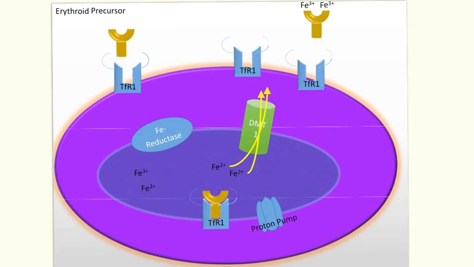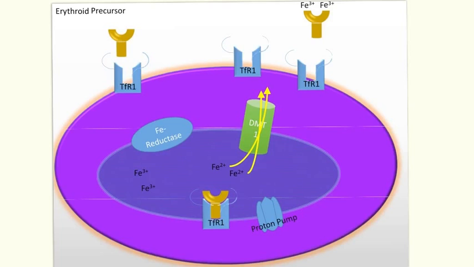And after the iron has been sent into the cell, at that point the vesicle will move back to the surface, and it will rejoin the surface and spit out the transferrin receptor, because at that point the pH will change back to the systemic pH, and it will no longer have an affinity for the receptor.